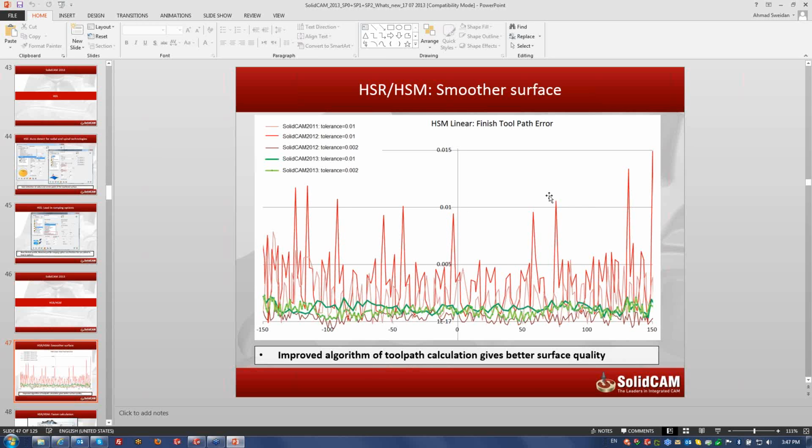That means today, if you want smooth surfaces, a better surface quality, we can give this only with SolidCAM 2013. Of course, SolidCAM 2013 has a new MS library, and we checked, and today we can give the best result. In this diagram, you can see all of SolidCAM 2011, 12, and 13, and you can see really what happened now in SolidCAM 2013.